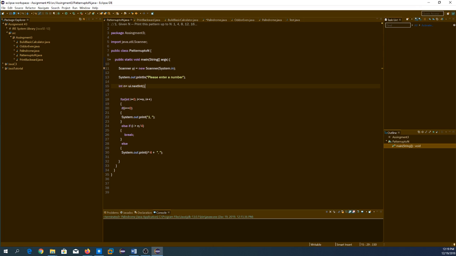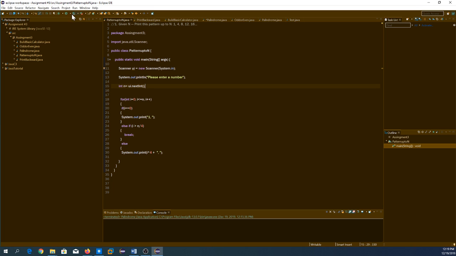Or else if it is i greater than n divided by 4 multiple of 4, and it's going to break. Or else it's going to move on to printing i multiple of 4.